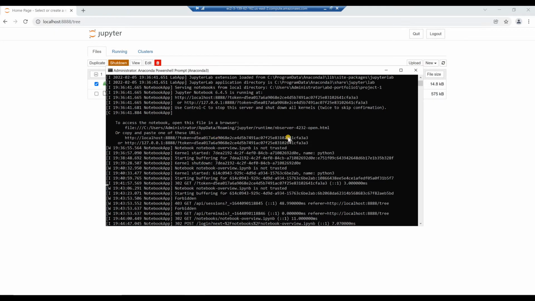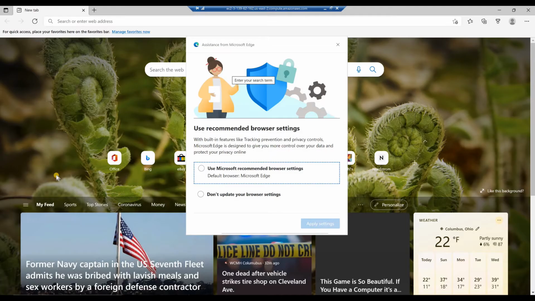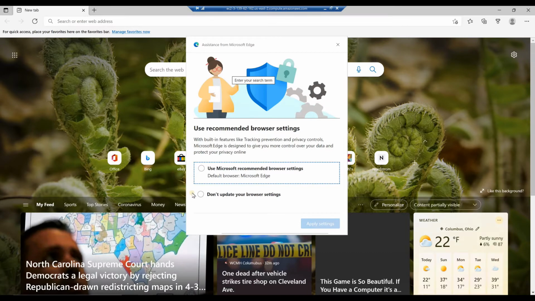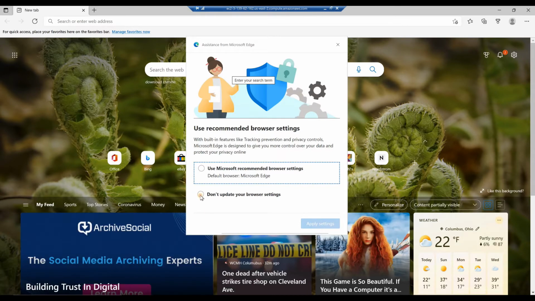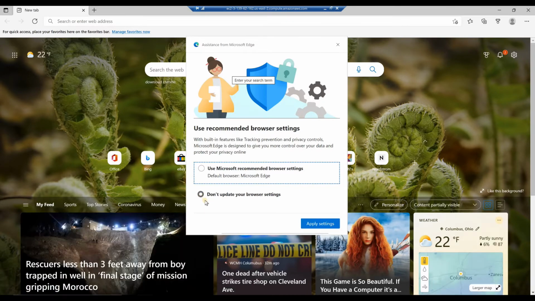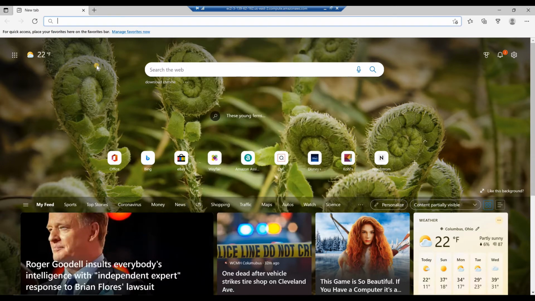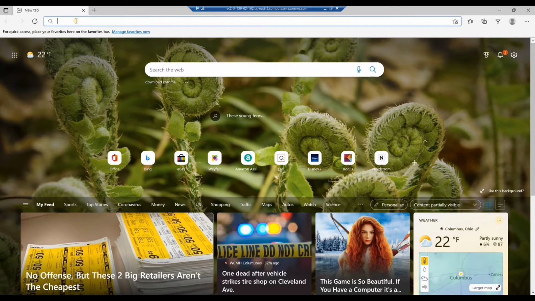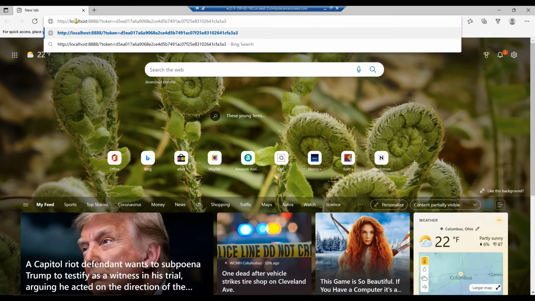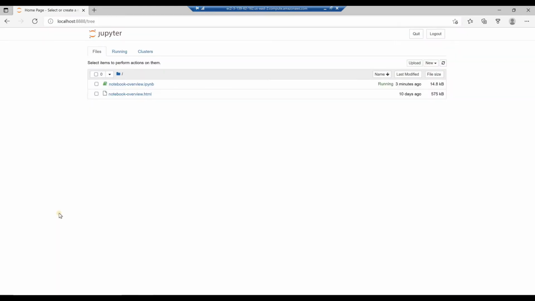From the taskbar, click on the Edge browser icon. If the assistance from Microsoft Edge window pops up, choose Don't update your browser settings. Click Apply Settings. In Edge, press Ctrl+V to paste the copied URL in the address bar and press Enter. Note that another Notebook dashboard opens in the Edge browser too.